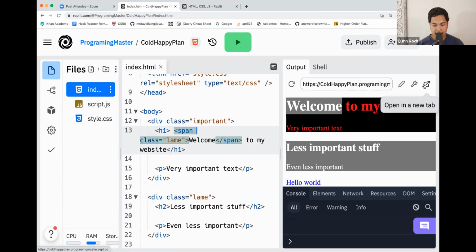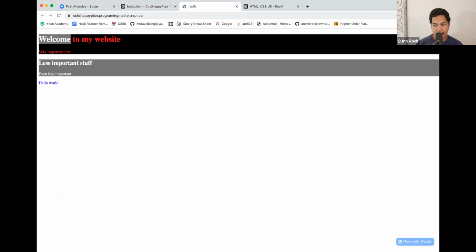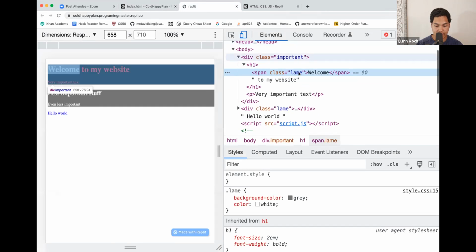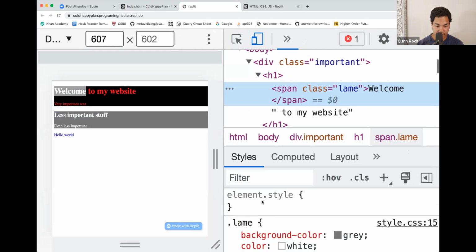And we can even see that if I open in a new tab here, I get this little website that comes up, if REPL will allow me to load it. There we go. And on Google Chrome, you can actually go onto it and click inspect. And you can see the code itself. You can see my code right here. And down here in styles, you see it has a class lame. I'll try to zoom in here.